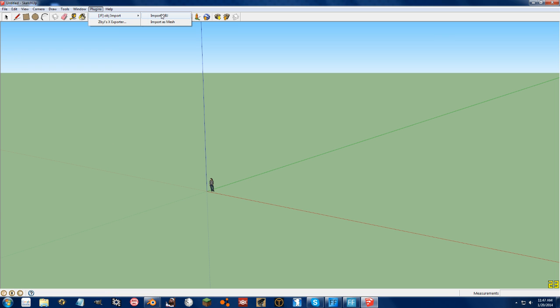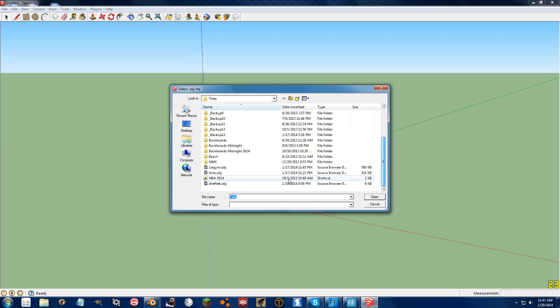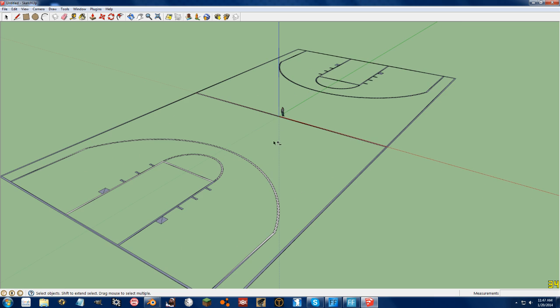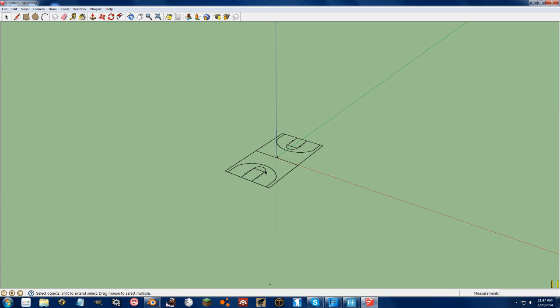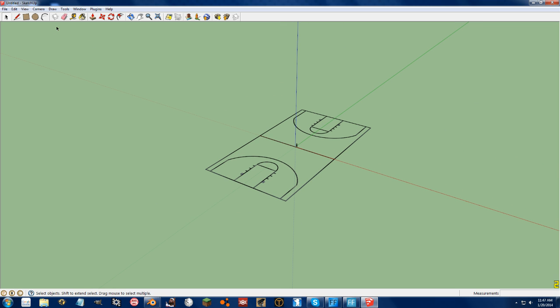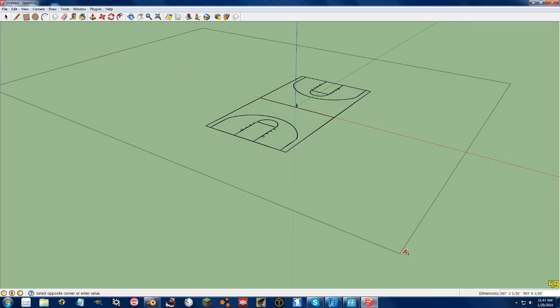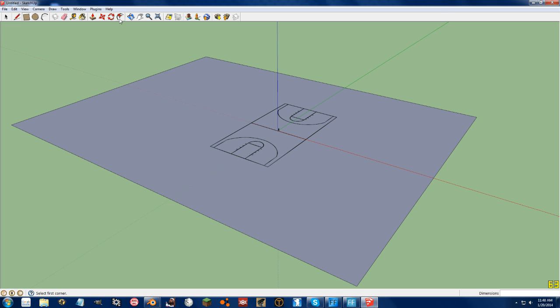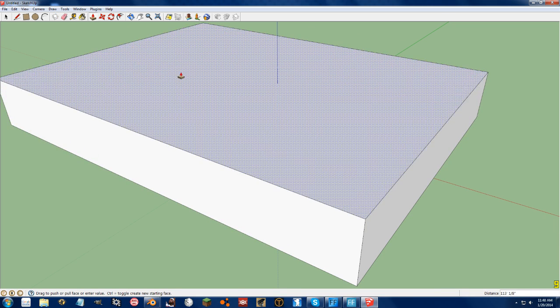So first thing I need to do is import in my lines. Now I'll release this too. This is my lines object, which is my basketball court lines directly exported from NBA 2K, from one of the courts. So this is going to allow me to have some scale to things, and you've got to be careful with the zoom in, zoom out with this thing. It is crazy. Alright, so let's say we just want to have a basic huge gym. There we go. Nice big gym.